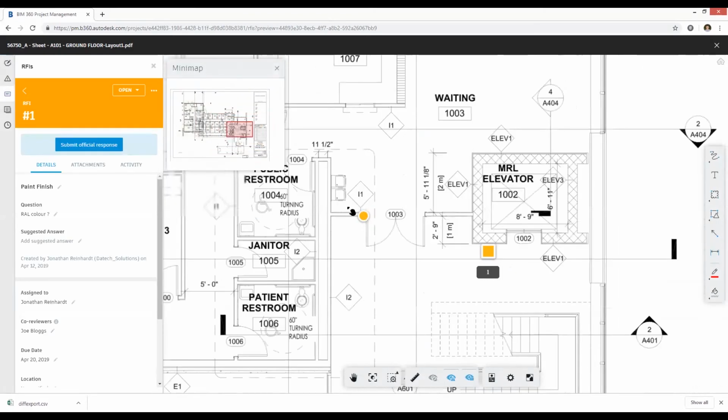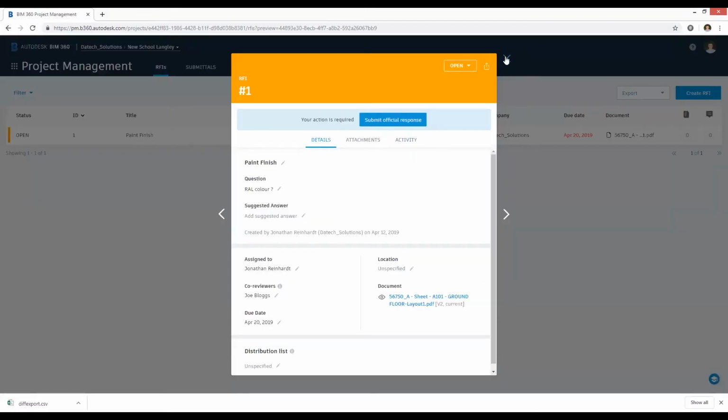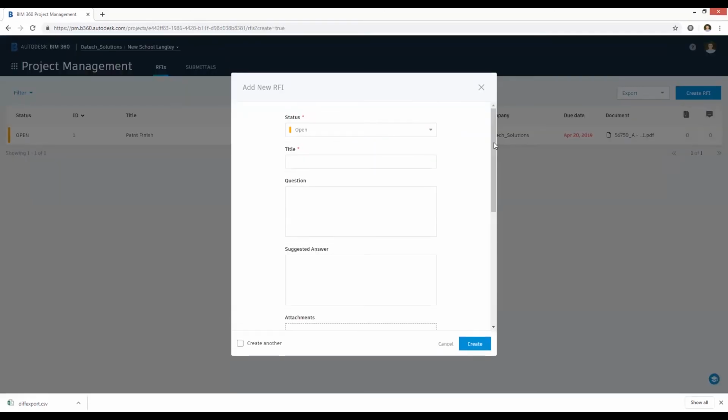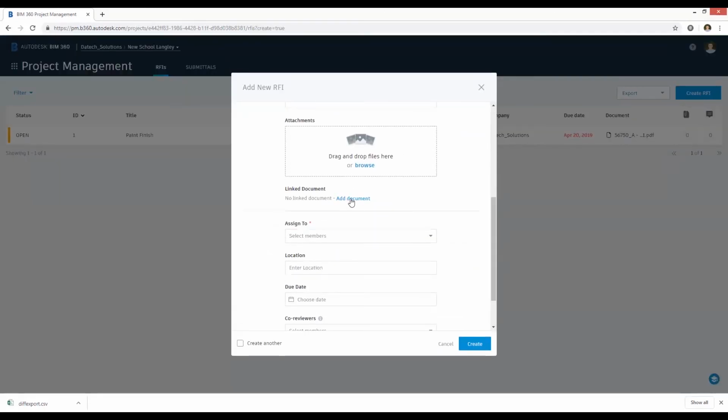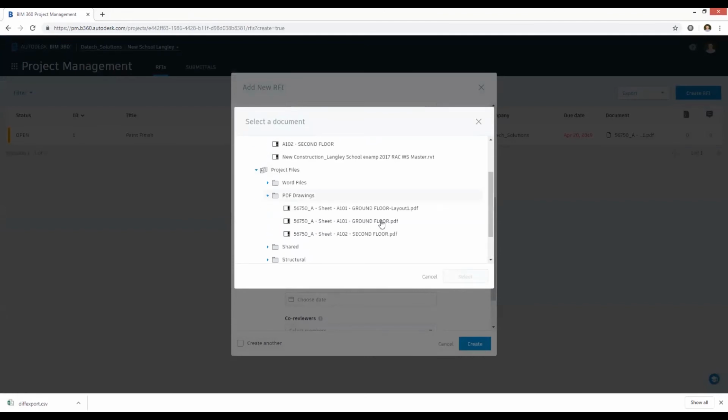Where we had that door change, I had submitted an RFI asking what the RAL color of this particular door is, and that gets assigned to the person responsible for issuing that as well. So it's still an open RFI, it hasn't been closed. And you can see the company responsible, who it's been assigned to, and when it's due as well. It's quite a simple process of creating an RFI from scratch if you want to, and then you can link that to any document that you might have stored in here as well. It could be a PDF document, or it could be a drawing. I just open up the document, and then I can pinpoint where the RFI might occur.